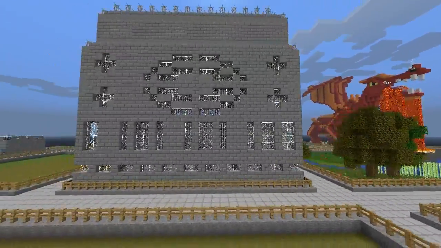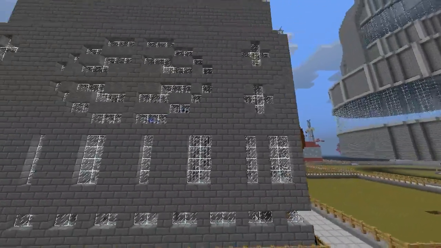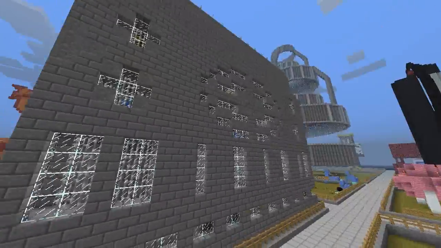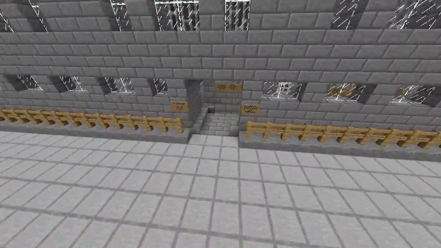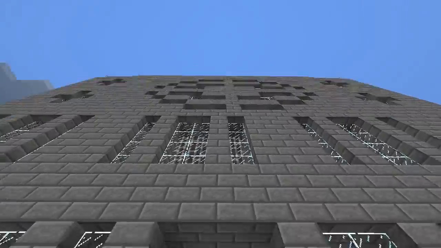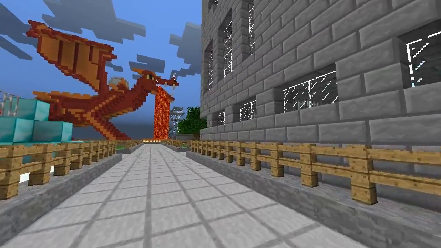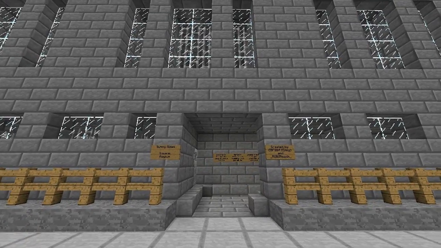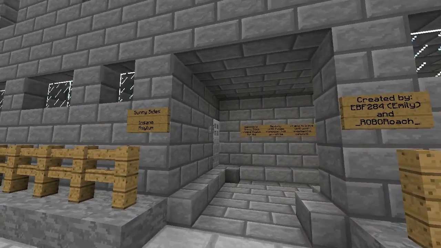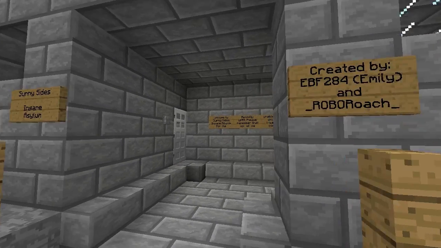Insane Asylum, built by EBF and RoboRoach. This building here, although rather dreary and drab from the outside with rather fancy looking windows and barbed wire on the roofing, which is made from iron poles, is a pretty enjoyable experience, which even guests can take part in. So if you're a guest or an applicant after you've applied, you can come and take part in this. Once again, it's on the wiki in the places of interest section if you're interested in coming here. And as you can see, Sunnyside's Insane Asylum, created by EBF284, Emily, and RoboRoach.